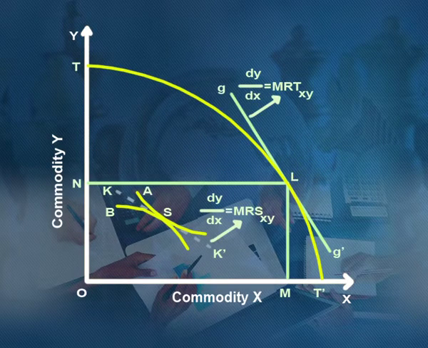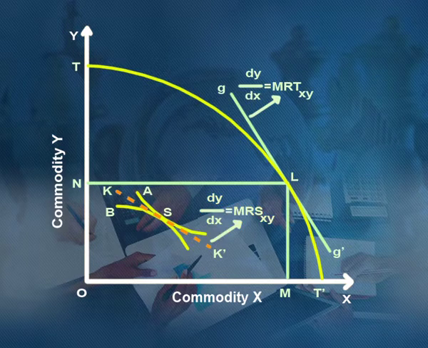Overall general equilibrium of production and exchange is explained using these figures. In this figure, a production transformation curve TT' is drawn. Consider point L on the curve TT' at which OM of good X and ON of good Y are produced. With the given preference pattern and resource endowments of the two consumers, their indifference curves are drawn within the box, which are tangent to each other at point S, and their MRSXY is indicated by the slope of the tangent like KK'.